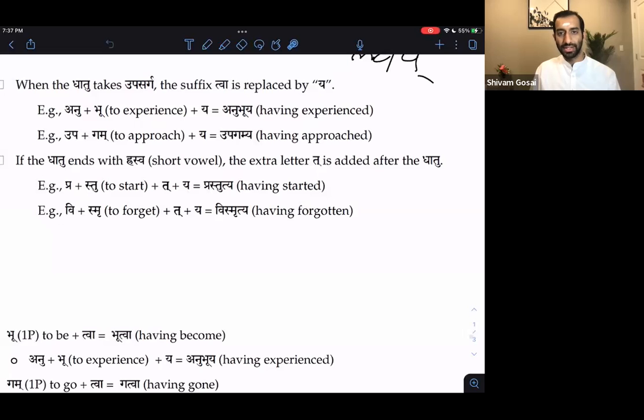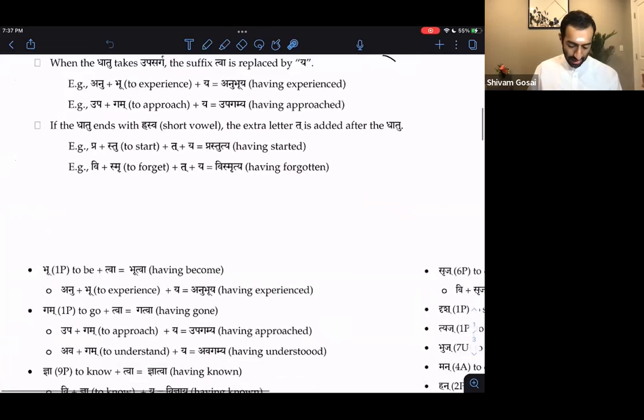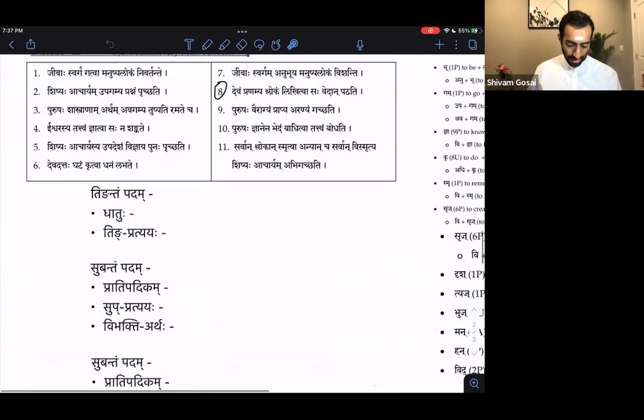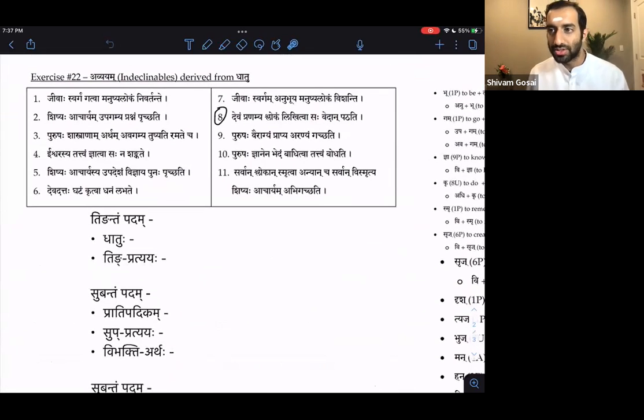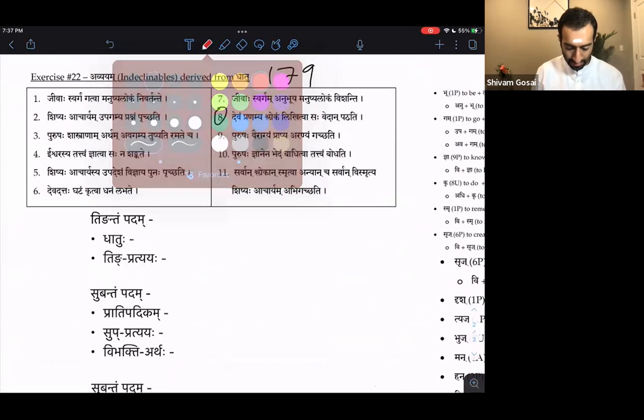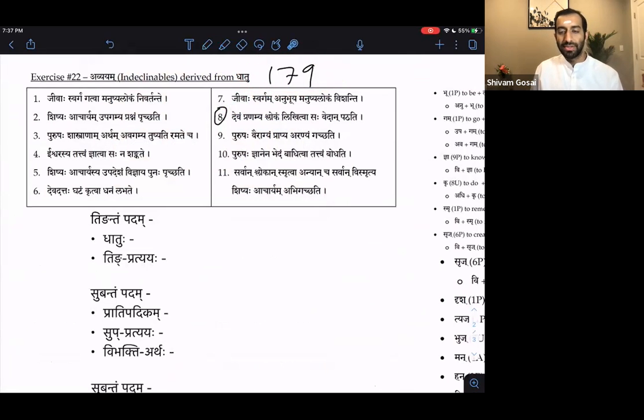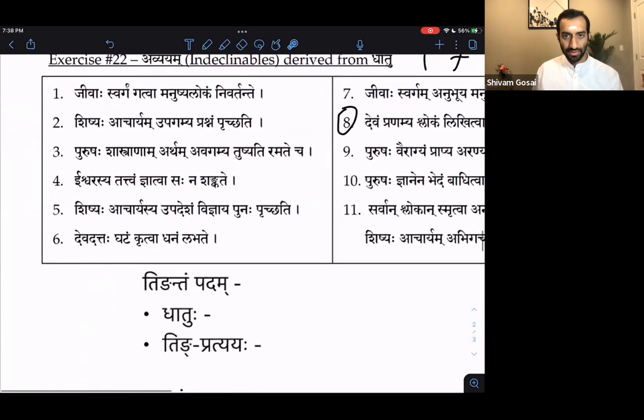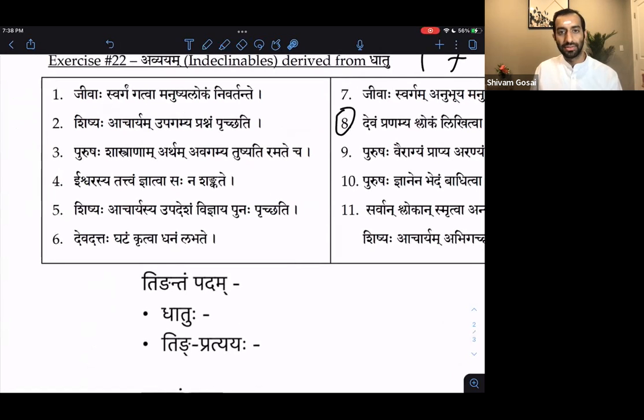I'm going a little bit fast because we saw this last time. What I want to spend more time on today is looking at some examples. So you can go to the back of the book, exercise 22, page 179. There are some of these exercises. We'll learn this concept by also doing these exercises. Exercises are more fun and more practical. So we'll spend time doing some of these. I think we saw number 1 last time, so maybe we can start with number 2.